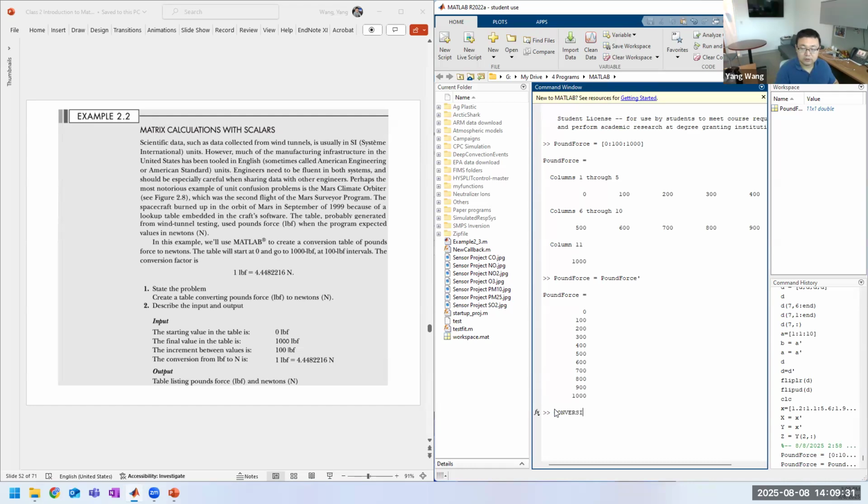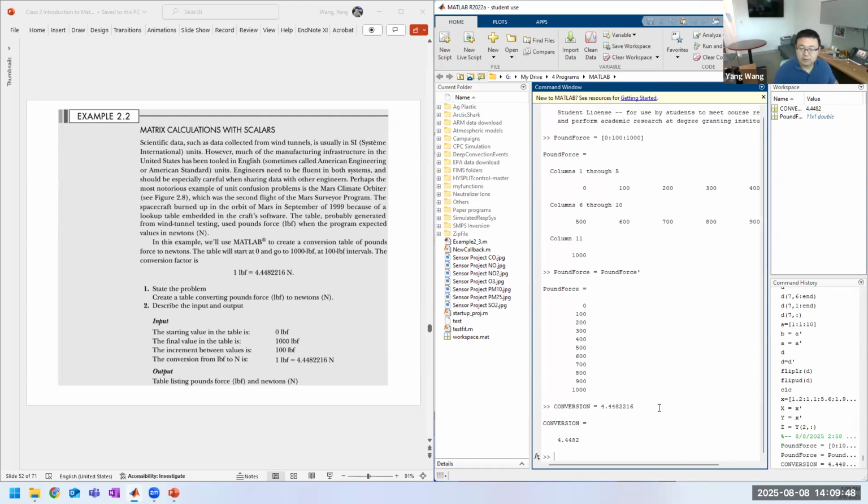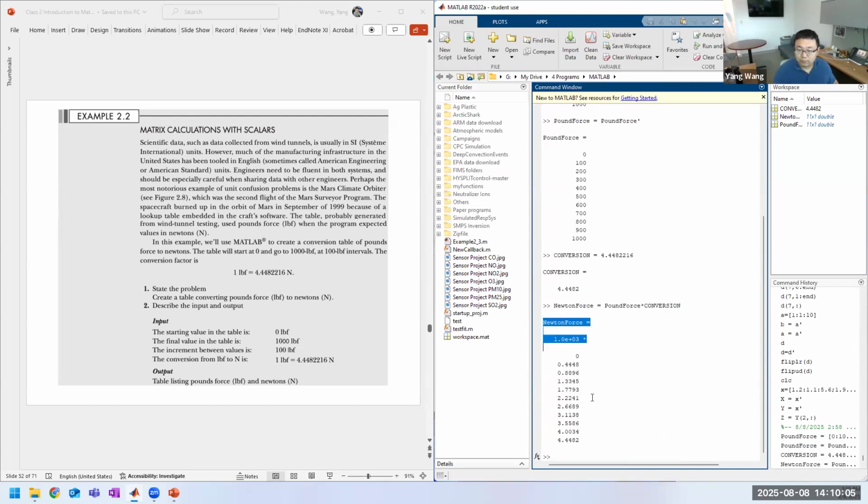The convention for programming in defining constants is to have all capitalized letters, right? So here, let's just define it as CONVERSION equals 4.44822216, right? So then we know that newton force equals pound force multiplied by conversion, right? So this is what we have for the newton force.